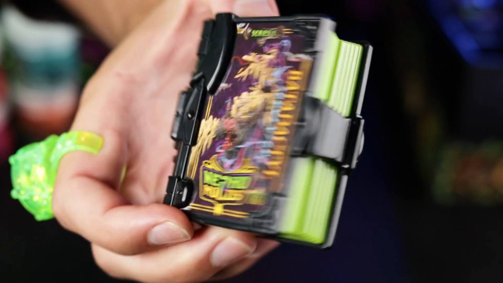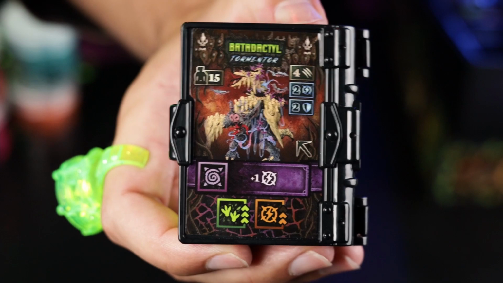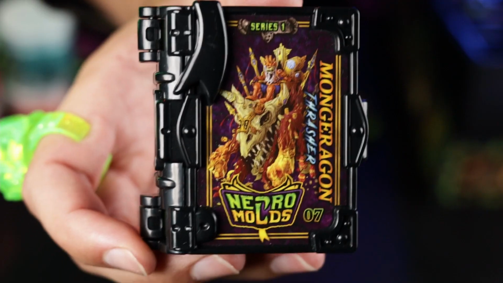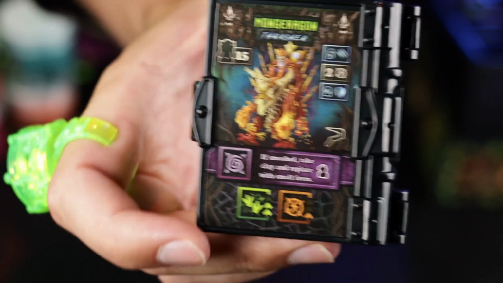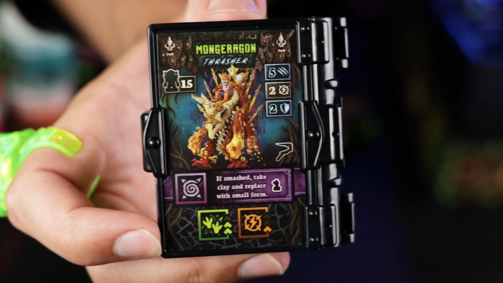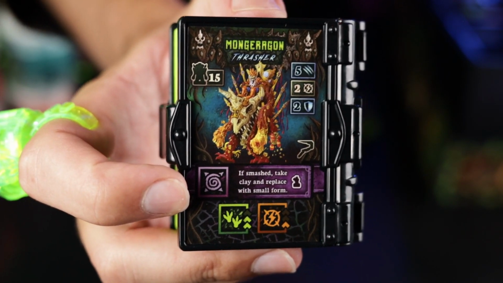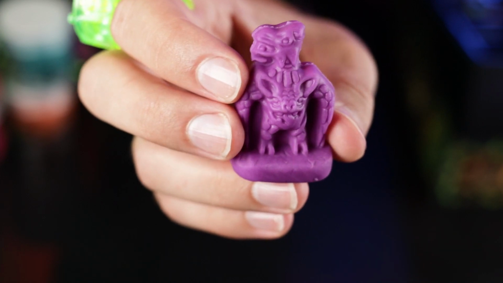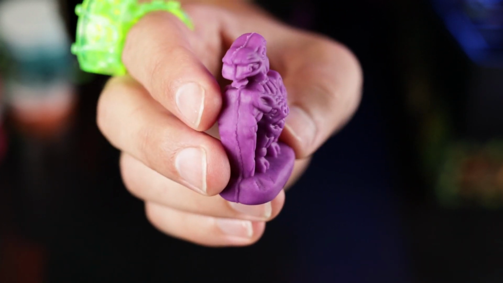Monster Pack 2 includes Batadactyl and Mongeragon. Here's Batadactyl, which is also a very powerful medium weight monster. And here's Mongeragon. Mongeragon is a very powerful monster who actually can resurrect once each round if you have its magic ability activated. There's our Batadactyl miniature. Again, the fastest Necromold in Series 1.